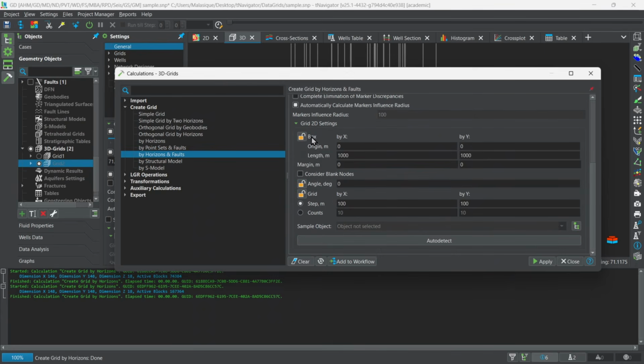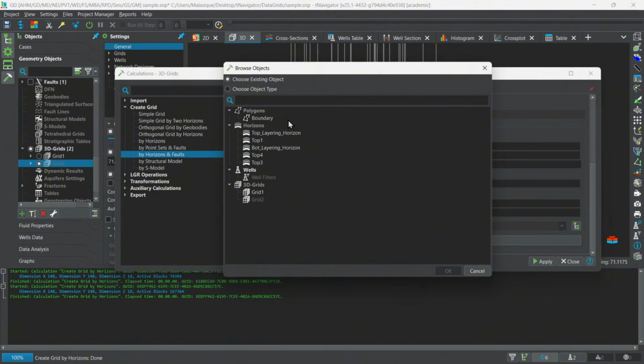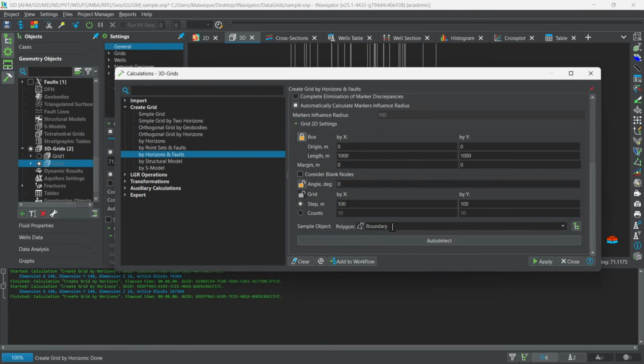As for the grid 2D settings, repeat the process in sample objects. You just need to select the polygon, the reference you want for your 2D settings. Then auto detect. Then let me change this to 300.